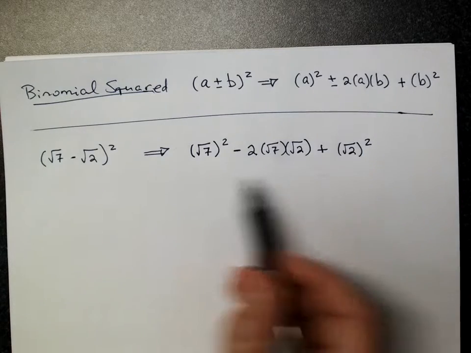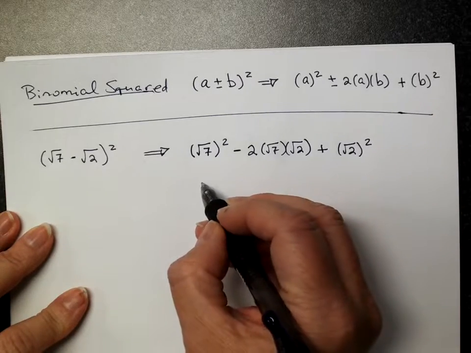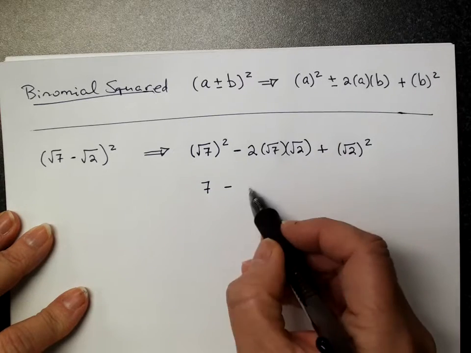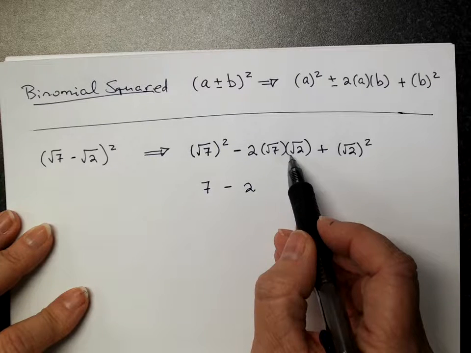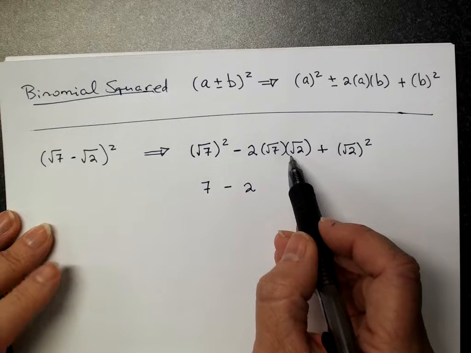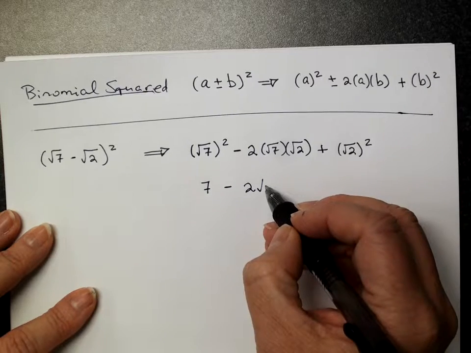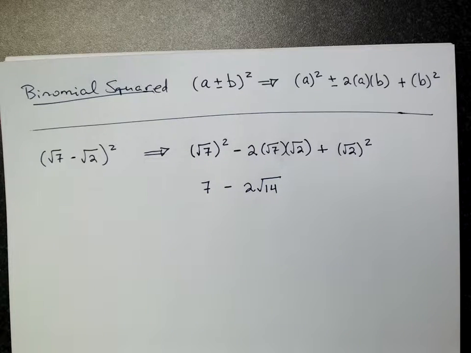And now, 3 little packages to simplify. Square root of 7 squared is... minus, we've got a 2, and then we've got 2 radicals. So can we multiply these radicals? And do we still have a radical sign or no? And what's our new radicand? 14, right. Multiply 7 times 2 under one house, but you still have the house.